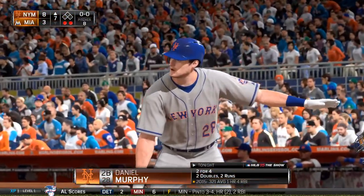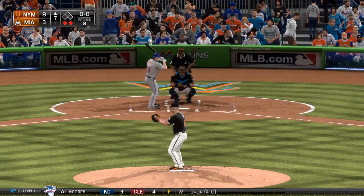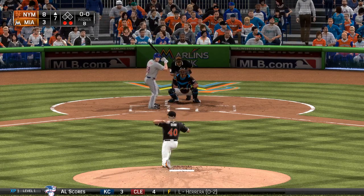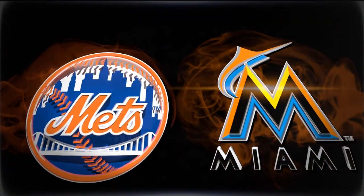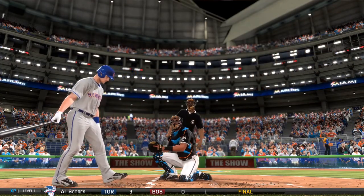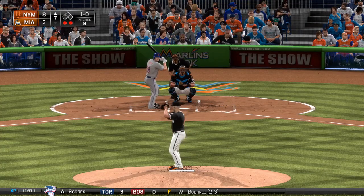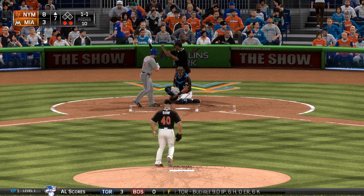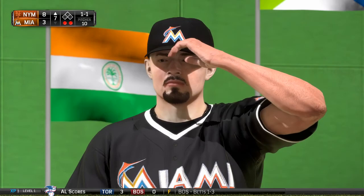Daniel Murphy will try again. 2 for 4 in the ballgame. Here's the first pitch to him. And that misses for ball 1. Yeah, looked like he hit the target. That's a tough pitch to lay off, but he made it pan out. The 1-0. That one's a called strike. Back even at 1. That thing's coming in there hot. 96 miles an hour.